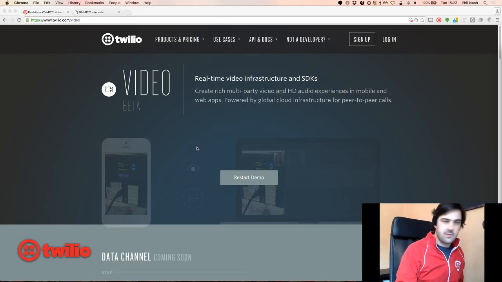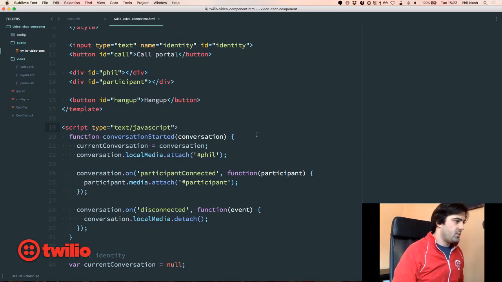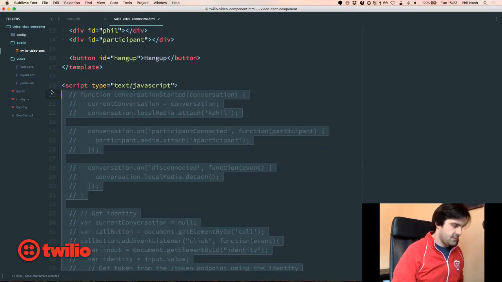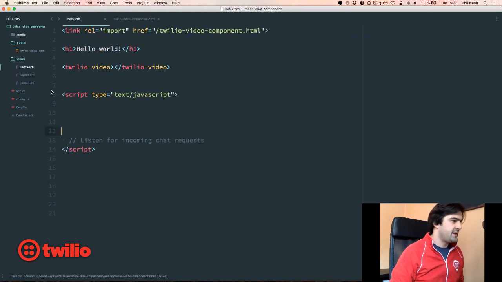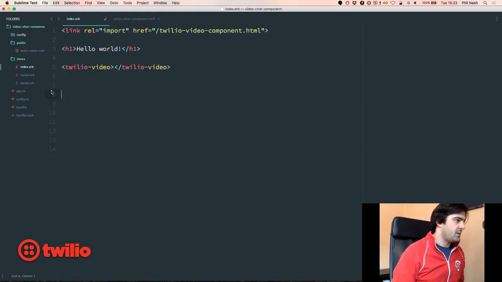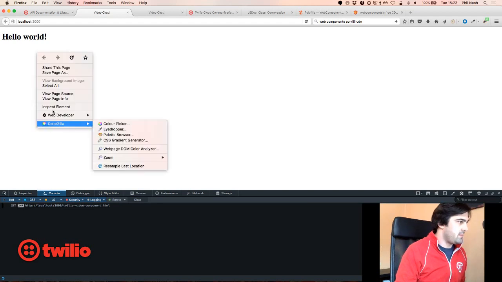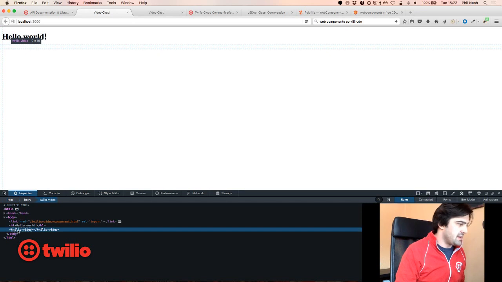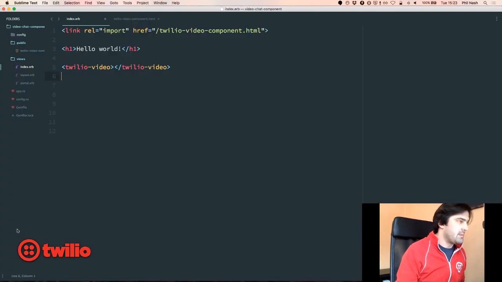But in order to create our custom element, we need to do a couple of bits. So actually I'm going to just hide those bits right now. What we have at the moment, I haven't defined what the Twilio video object is just yet. So if I were to reload this page right now, then we'd have a rather confused browser, I think. It's just got this object here, which just doesn't mean anything to it, doesn't do anything. It's just a blank element. We could have written anything in there.